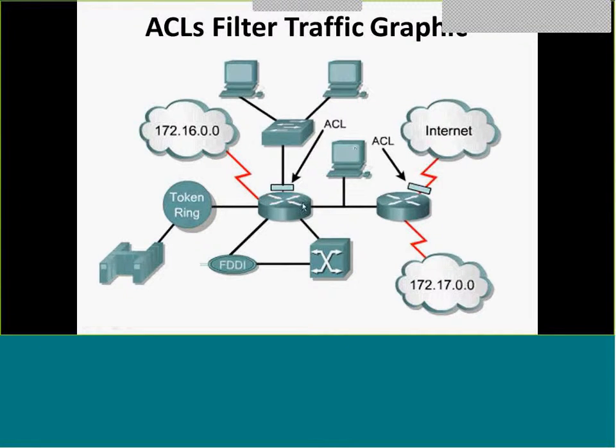ACLs are applied on the router, but you see they are applied on the interface, because this network is connected to this layer 3 interface. So whatever layer 3 traffic you want to control for this network, you have to apply it on the particular layer 3 interface that is connecting to the entire network, right? You can also apply it on layer 3 switches, again making sure there is one particular interface where the network is connected.